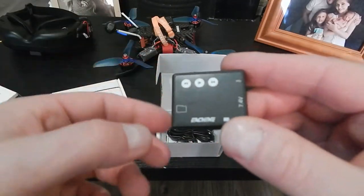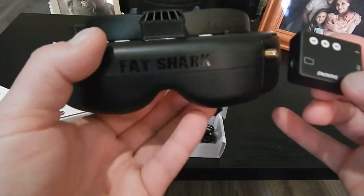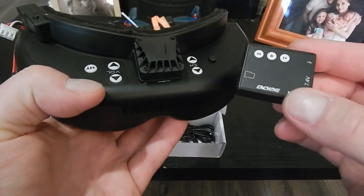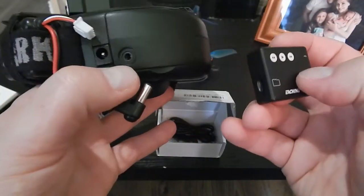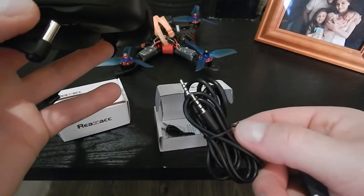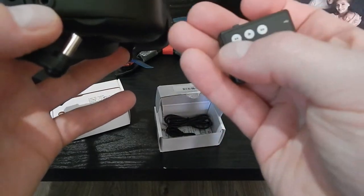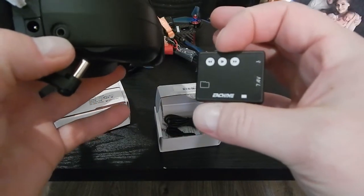I'm using the Fatshark VR Dominator V1, so that one doesn't have a DVR. If you want to use that, you just use the cable and plug it in here. This one you get two cables, a short and a long one. You just plug and play. To record, you just press one of the buttons and it starts recording straight away.